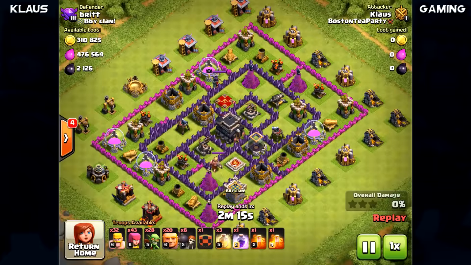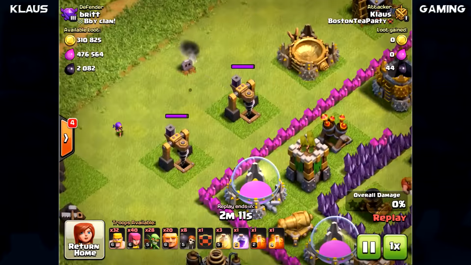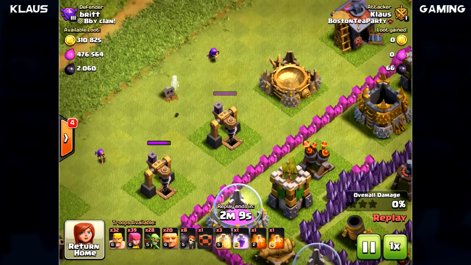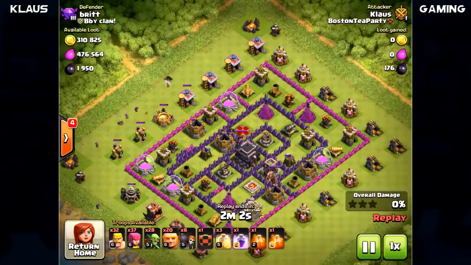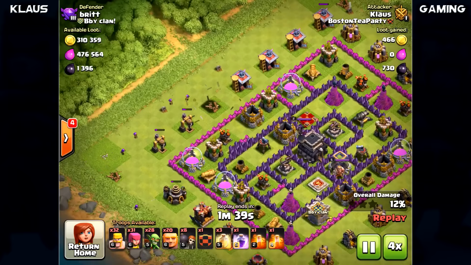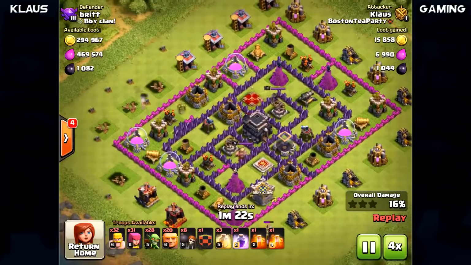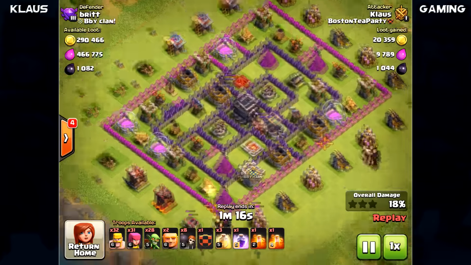Now let's go up against Brit, sitting on 2,000 dark elixir, 476,000 elixir, and 310,000 gold. I know I said that backwards, but anyway, he's got full drills, or she, Brit's probably a girl, no telling. The dark elixir drills are full and they're outside of any range, so we're going to snipe them with some archers. We're speeding on through until they are gone, and then we'll send our giants in on this bottom side just so that we can get that dark elixir storage.